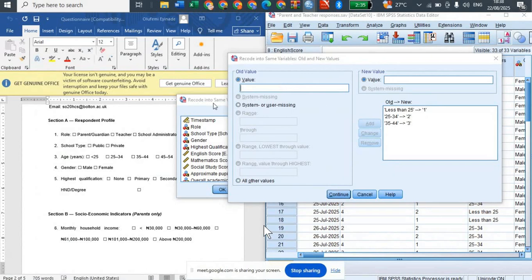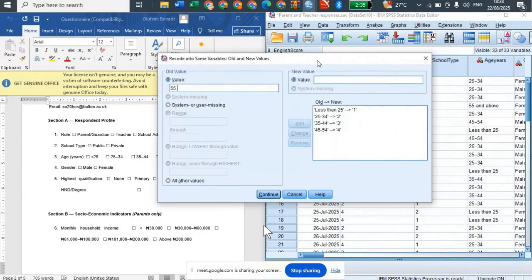So the next one is 45 to 54. That one represents 4. Next one, that is 55 and above.